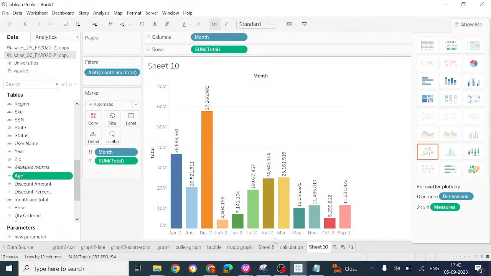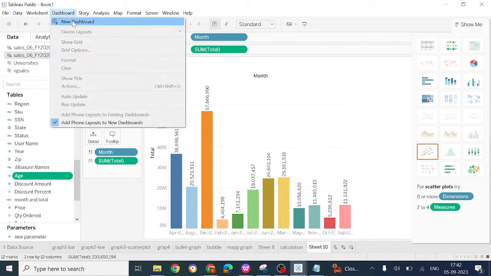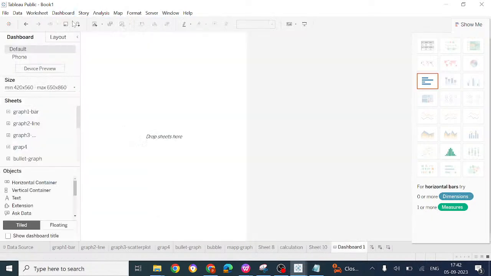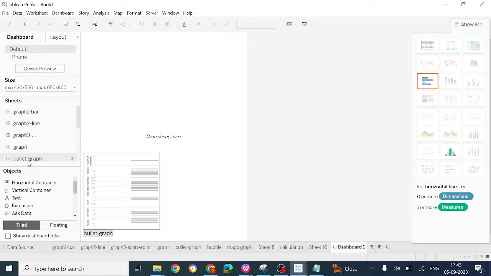After completion of all your graphical representations of the analysis part, you can see here at the top the dashboard option, click on it and click on the new dashboard. Then it will show the option like this. What is the dashboard? Till now, whatever you completed, all graphs will be shown here. So now you want to display all graphical representations on a single page, that is what the dashboard is about, right?